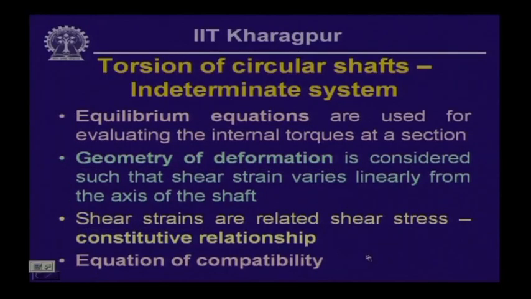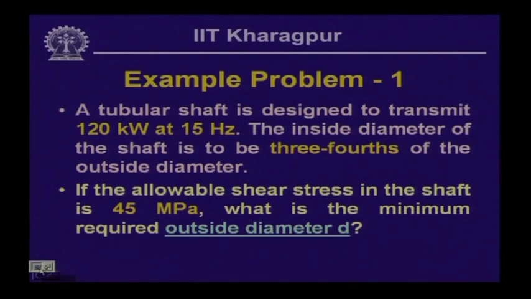Now, if the bar is not supported at one point alone but at two points or two sides, then when it is subjected to a twisting moment, equations of equilibrium alone are not adequate to evaluate the internal resisting twisting moment, and we need the support of the equation of compatibility to generate an additional equation from which we can compute the internal resisting twisting moment. So, now let us look into some examples to demonstrate this.